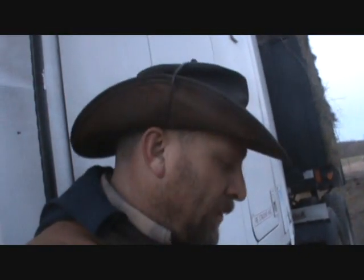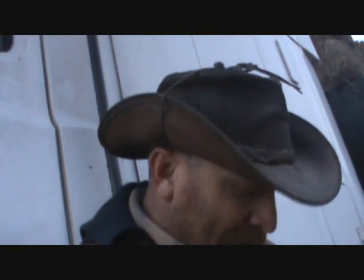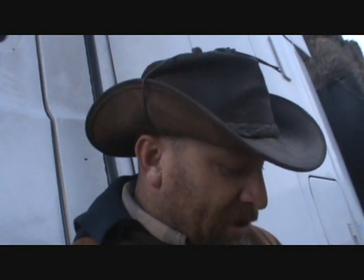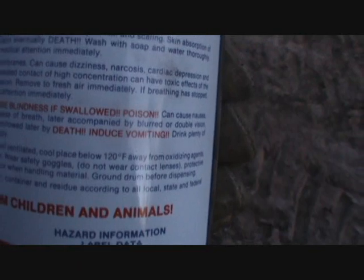Well, it doesn't say anything about putting protective gloves on to handle it. It just says refer to the MSDS sheet. So they were kind enough to print the MSDS sheet on here for you. The problem being, it doesn't say what you're supposed to wear, as far as I could see. Chemical emergency during transit, spill, leak, fire, accident, call 1-800-E-SHIT. Well, I don't know. I figured, well, inhalation, it causes dizziness, narcosis. Whatever the heck, I don't know what narcosis is. Cardiac depression, and even death with severe exposure.